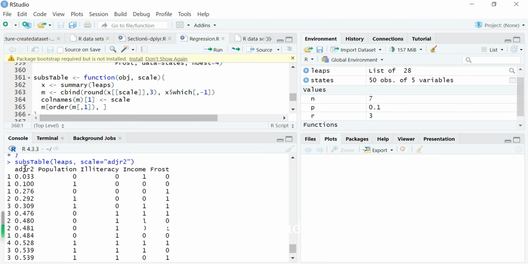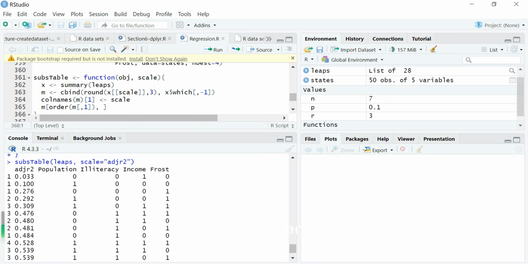And the next column is adjusted R square. For example, this is only 0.292, only 29% of the variation from the y variable is explained by the inclusion of two variables, frost and population. And the ones mean the variables included in the model, and 0 means this variable is not included in the model. So it's quite clear.